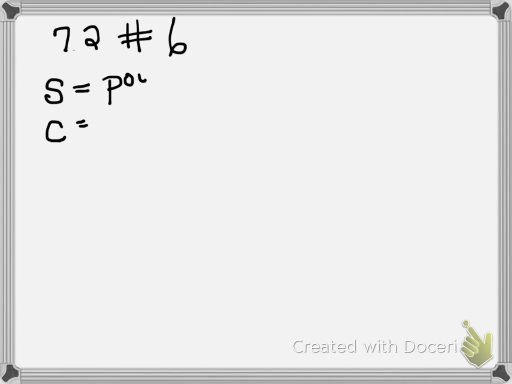Okay, this recording will try to explain 7.2 number 6, which again asks us to do a teacher solution using algebra. So anytime we do a teacher solution during algebra, we should define our variables. So we have sand and concrete. So I'll go ahead this time and let S be pounds of sand.